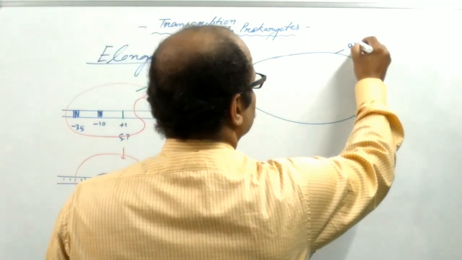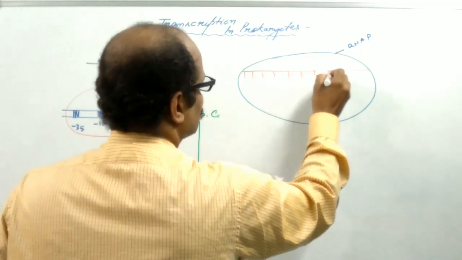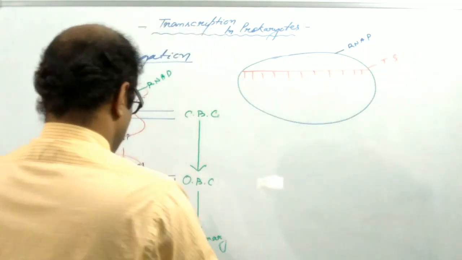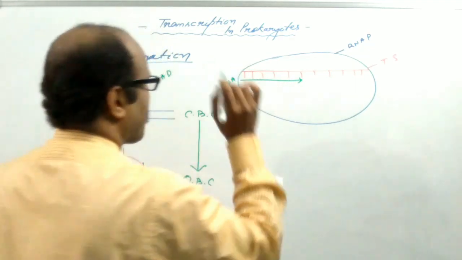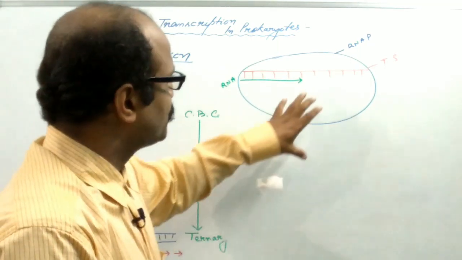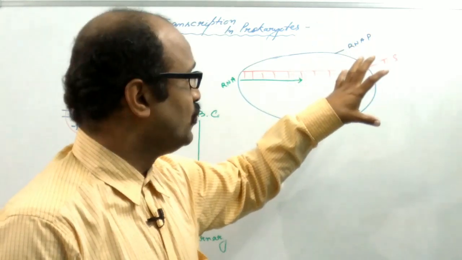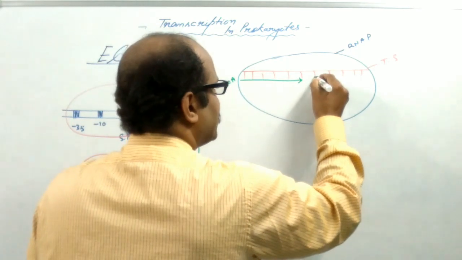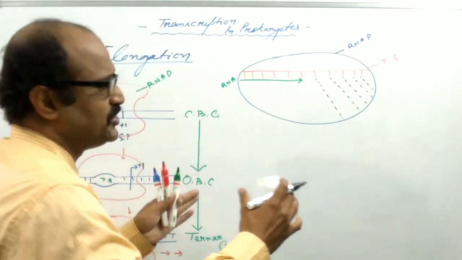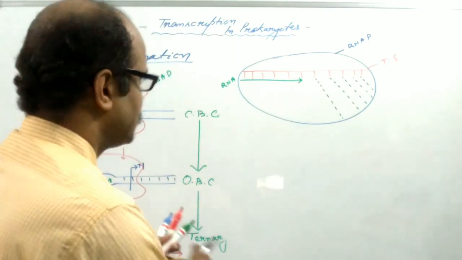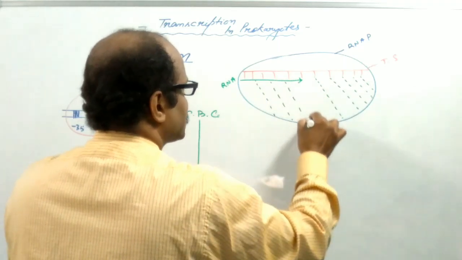Suppose that this is the RNA polymerase enzyme, this is the DNA template strand. Such a DNA template strand is transcribed in the 5' to 3' direction. Suppose that this is the RNA. Some portion of the RNA polymerase enzyme contains some specific amino acids which interact with the template strand. It means that some portion of the RNA polymerase forms bonds with the template strand, and some portions also form bonds with the RNA transcript.